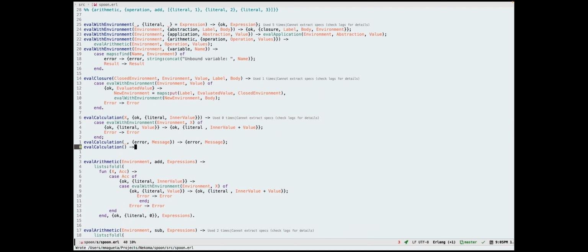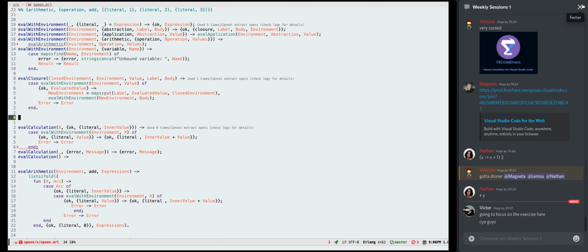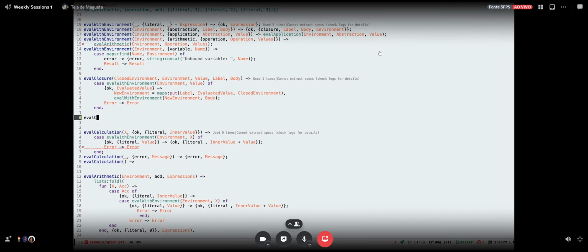And then the next one. Let me see. I don't have a next one. I think we can do another one. Can we do partial application in Erlang natively? I don't think so, right? Oh, that would be great. But I don't think we can, because you have the... how can I say? Oh wait, the environment here is unbound. You're going to have to pass that. You're going to have to put a slot for the environment in another one.